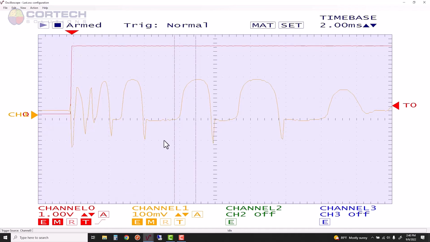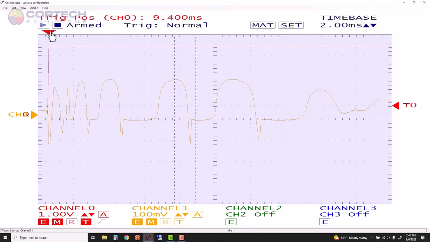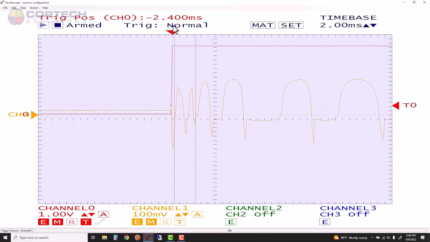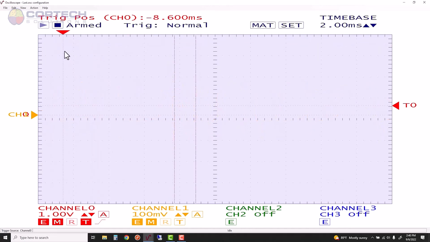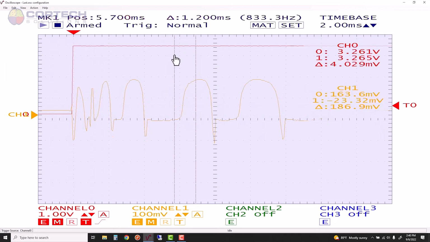So there are a lot more options, but let's just look at how the cursor works. So if I drag this to the left, I can move my signal to the left or to the right. If I put it where I want it and I want to measure it, I have these two vertical cursors.